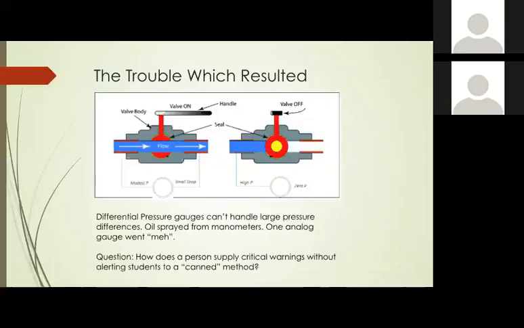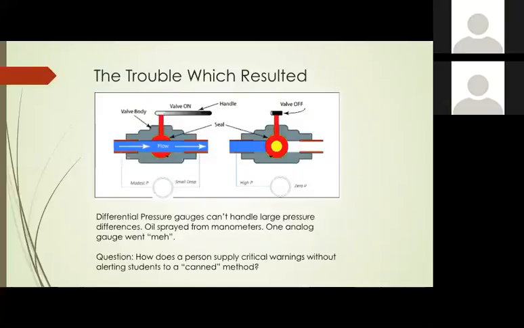Valve open. We get a very modest pressure on both sides of that, and there's a very small drop, and we can put a very sensitive gauge in there that will read this very small pressure difference. Or in the case of the students who had the worst problem, they put in an oil-filled manometer, one of those things that has liquid that rises to different heights in two arms, and the height of the difference is related to the pressure. Okay, close the ball valve.